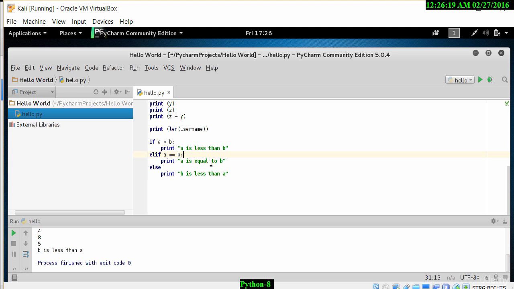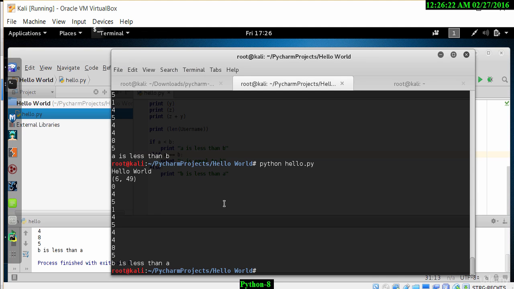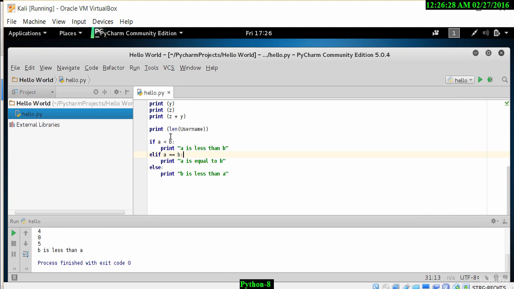Now if I run the code in Kali Linux, let's make sure this actually works, and there we see A is equal to B. This is how we use the code in Python. You need the double equals sign, and the else if is written as ELIF. You want to make sure you use your colons and indentation properly, otherwise your code may not work and will throw an error. So in this case, we've got if A is less than B do this. Else if A equals B, print A is equal to B, and if those two conditions are not met, then print B is less than A.